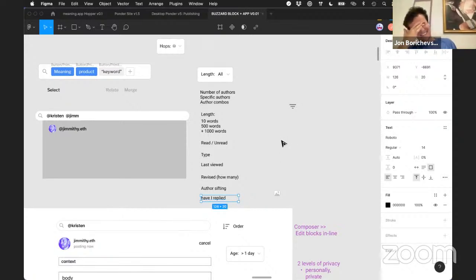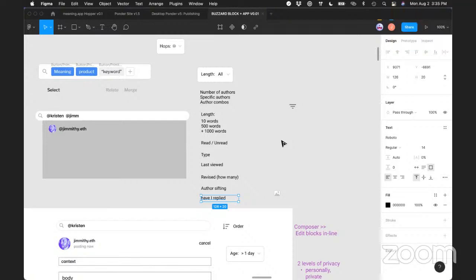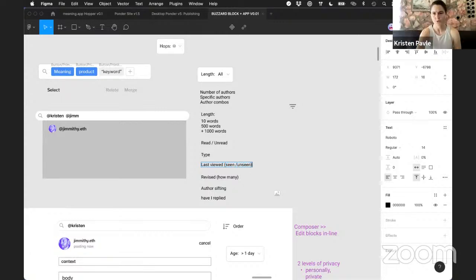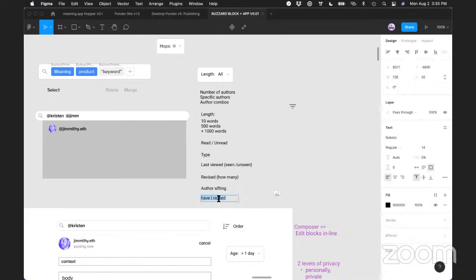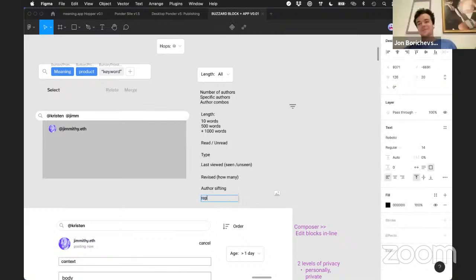Maybe the boundary between those two gets fuzzy, but yeah, have I seen it versus have I replied to it? Kind of different. Okay, so all right, and just simple keyword stuff, right? Yeah. Quotes. We've got to support quotes.